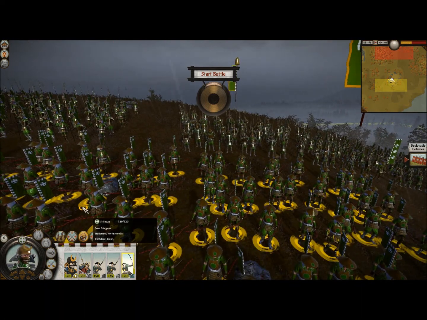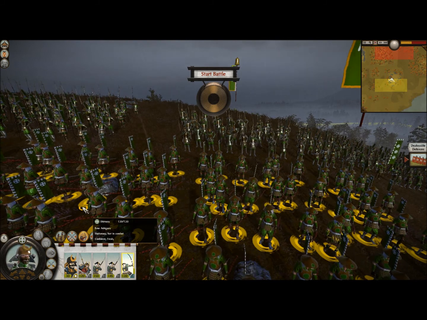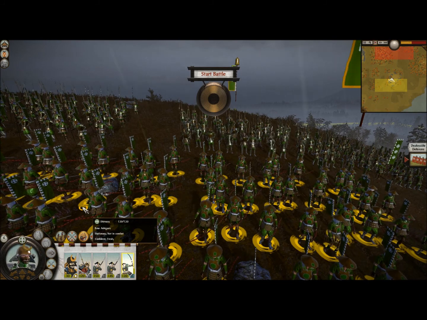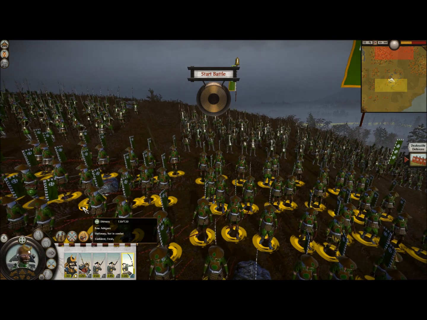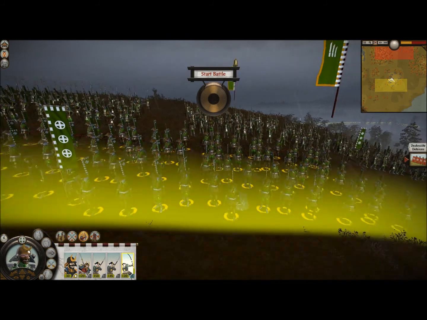And this is the default bow unit, and they aren't particularly excelling against any unit. They pretty much destroy any unit from a range, but they are bad at close quarter combat.